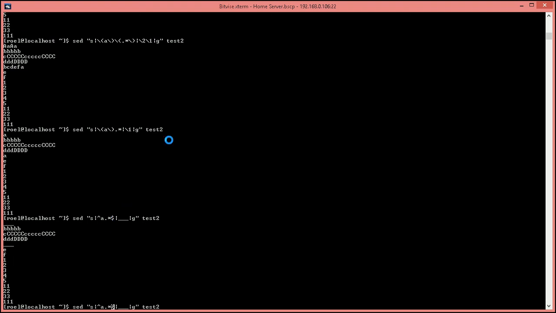If we simply had done it this way, then of course just our initial A would be replaced, but we haven't really searched for anything else. We can also do this: if you see any C towards the end of the line, literally at the end of the line or before the end of the line, then replace it. And indeed, it has done so.